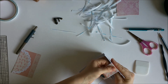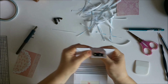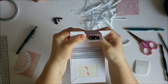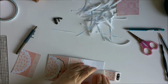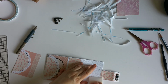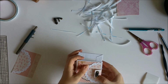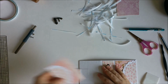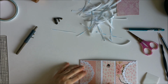Let's make sure that it's quite even from both of the sides. I will just eyeball it, will not measure it. Burnish it nicely. Yes, and now I will add this designer paper piece on top.